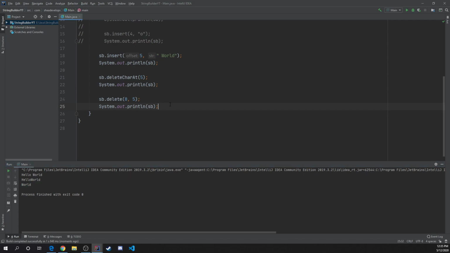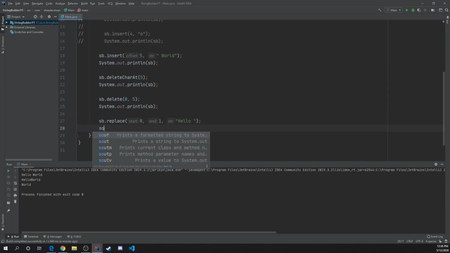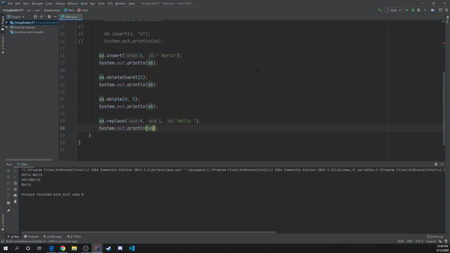All right, and we can do replace. So sb.replace. So if I want to replace at 0 at the start and 1 at the end, these are their indexes again, I'd be able to type in the word hello space, and let's see if I did this the way it wants to, or is it just going to give me some kind of jumbled mess.